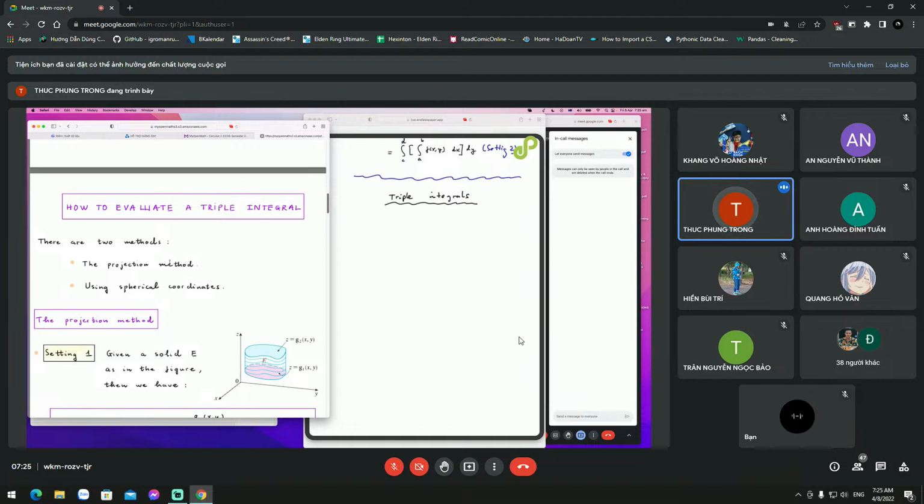And again, the two methods are based on two theorems. The first one is Fubini's theorem, and the second one is the use of spherical coordinates, based on two theorems. And in class, I'm not going to prove anything because usually it requires time, and you will see that it might be too technical.